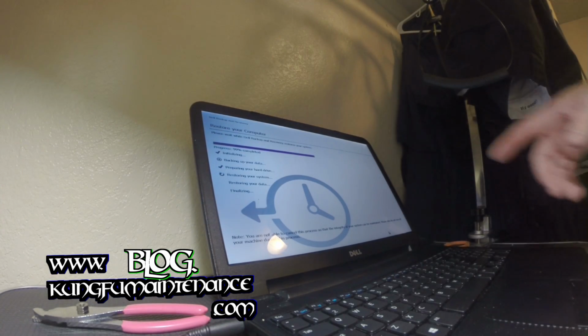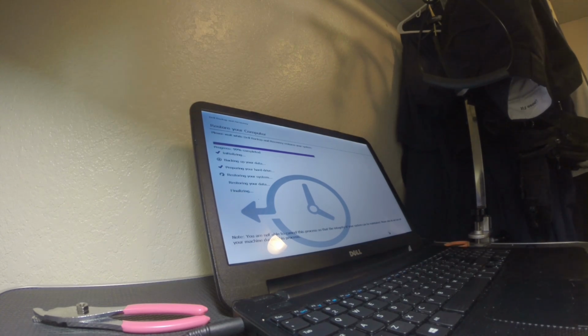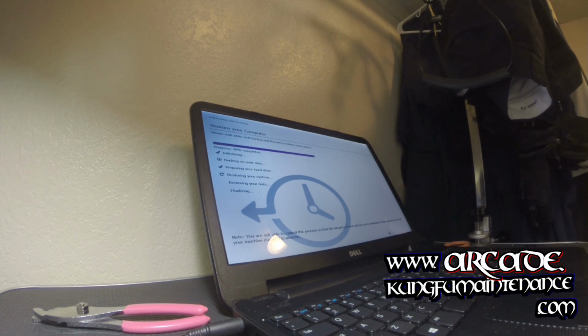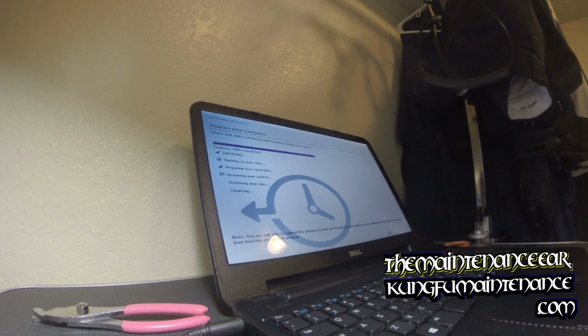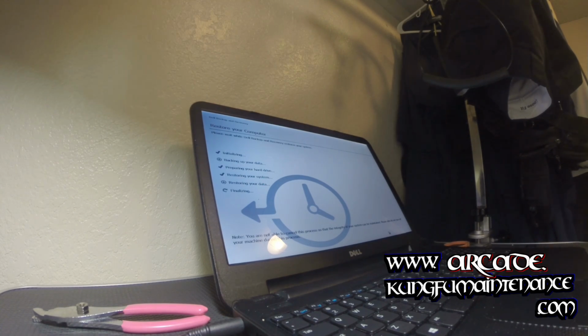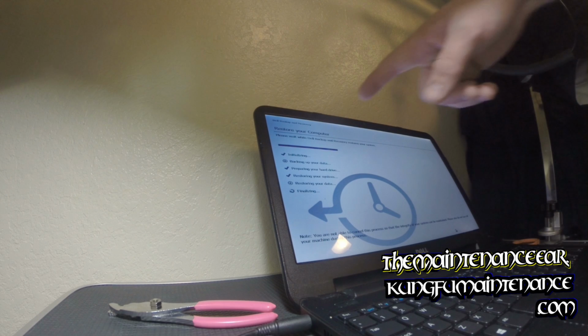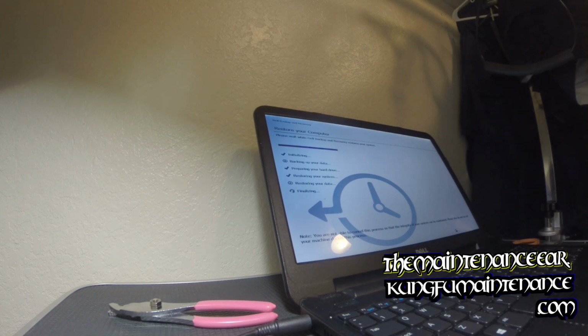Okay, the green bar is getting to the end. It's been probably another 10-15 minutes. So, you know, it does take some time. If you're going to do this, you're probably going to want to slate at least 2 to 3 hours, probably 3 hours, just in case, because you never know, something might take a little bit longer. So it's better to have the time available and be prepared for that, because it can take some time.